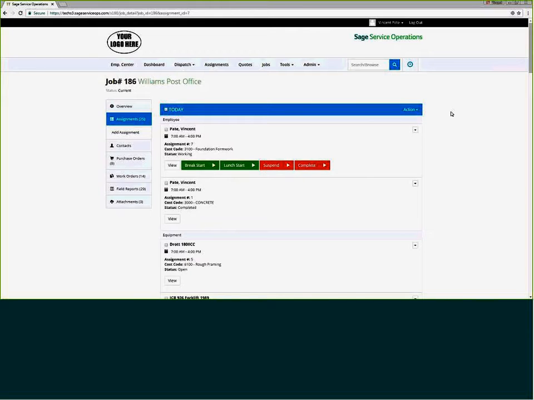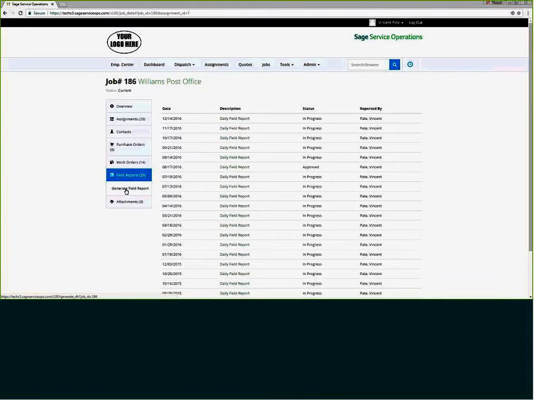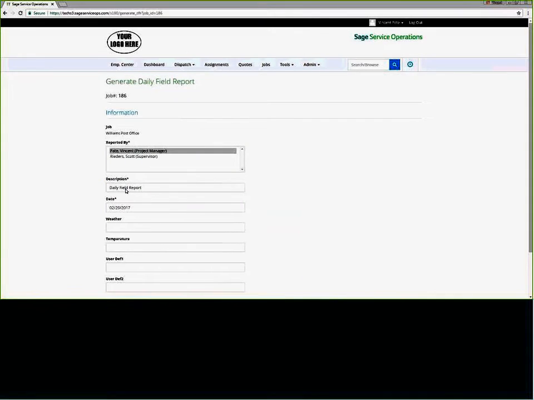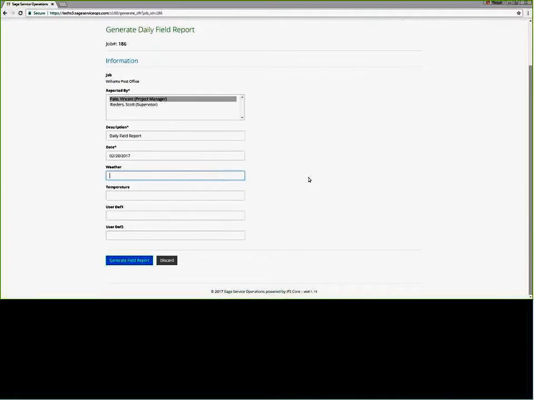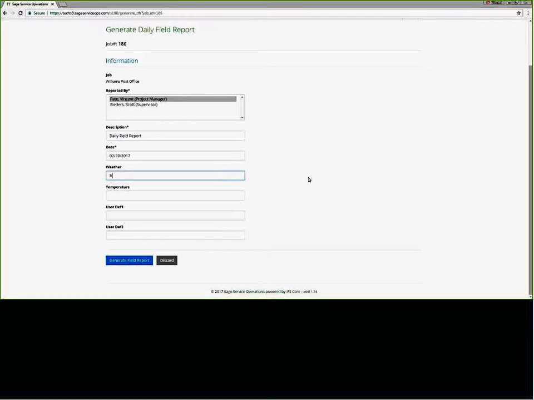And everything is automatically live, pushing back into my Sage daily field reports or daily time entry, depending upon how I'm entering it. Speaking of daily field reports, another piece of the software is I can create a field report right in the field and have it push that information back into Sage 100 Contractor for me. So when I get the weather and it's raining and the temperature happens to be 52 degrees, I can create that field report here for the job.